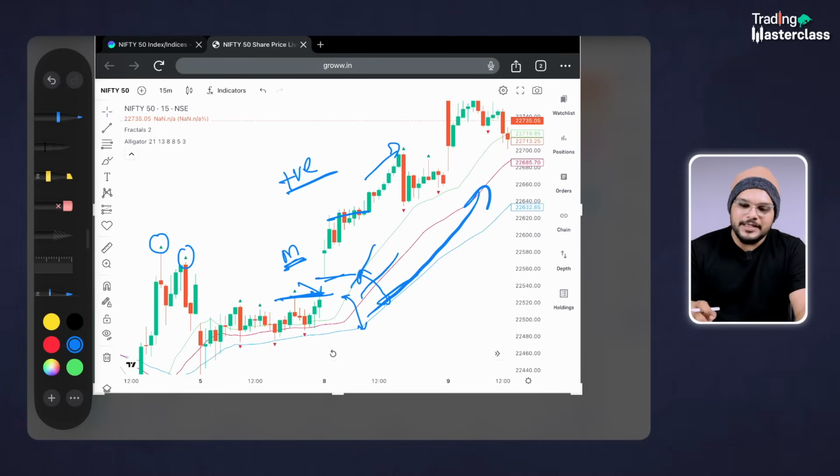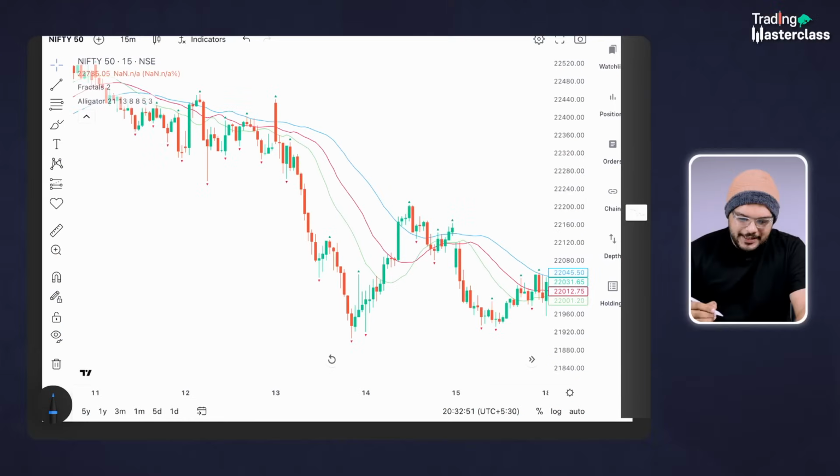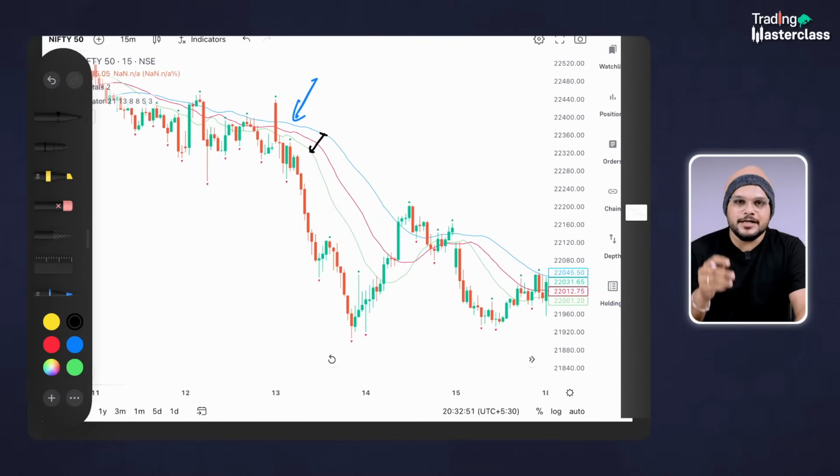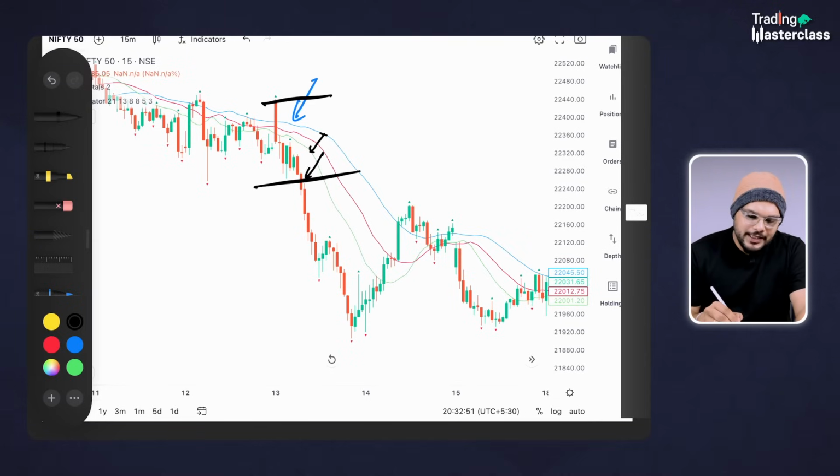Suppose this is a long example, let's consider the short trade example. Here you can observe that on this particular day, the market first of all was trending in the downward direction. How can we say that? Price was below these three lines, point 1, point 2, all three lines are open. So that indicates that the market is trending in the downward direction, and we got a medium IB range, right? So either we can consider entering at the IB low breakout itself, or in some cases the market again moves up a bit and then creates a swing, and we can also consider entering at the breakout of that particular swing.